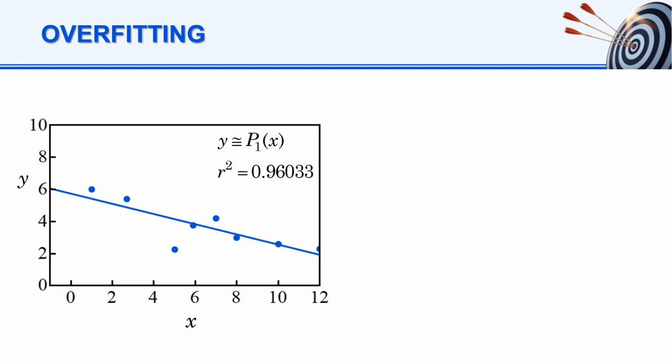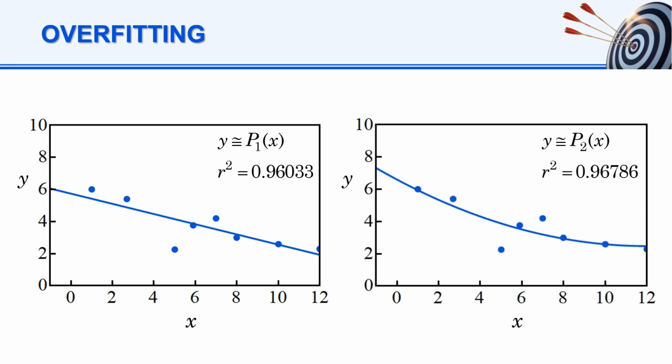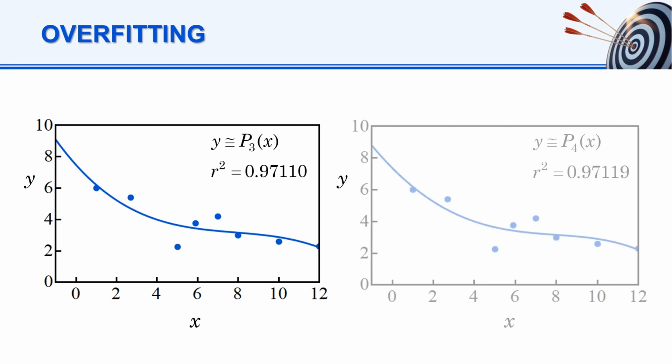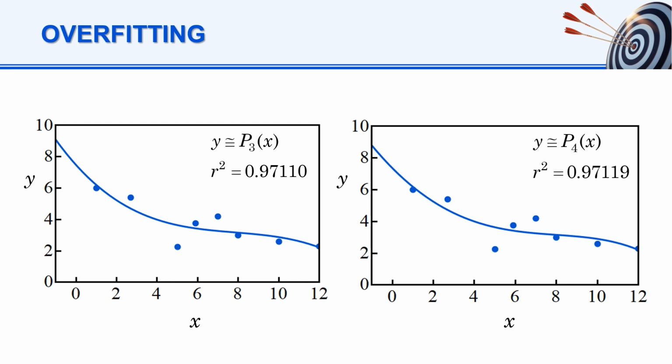Let us visually explore the effects of increasing the degree of a regression polynomial for a given dataset. When the data is fitted to a line, the r-squared is about 0.96. The agreement of the line and the data is fairly good. For a quadratic polynomial, r-squared improves. Similarly, for third and fourth degree polynomial models, the r-squared values continue to improve. The best fit curve depicts good agreements with a few outliers.